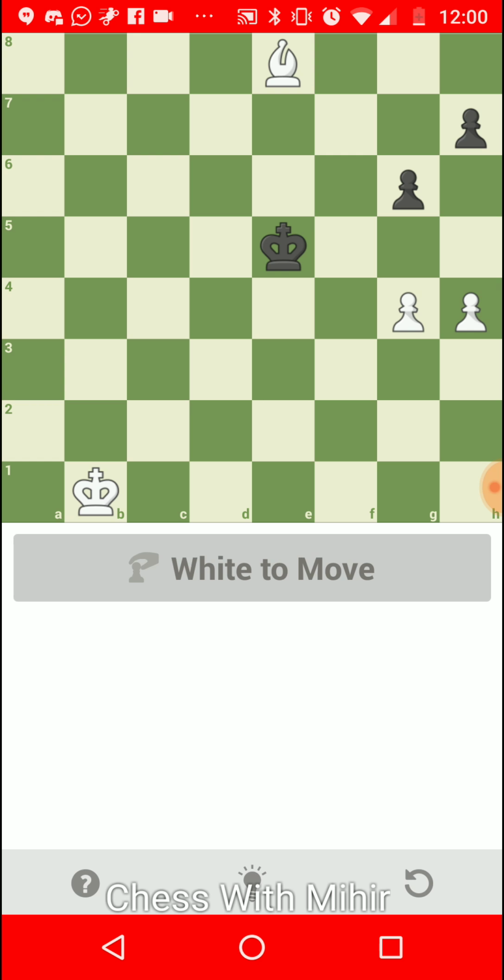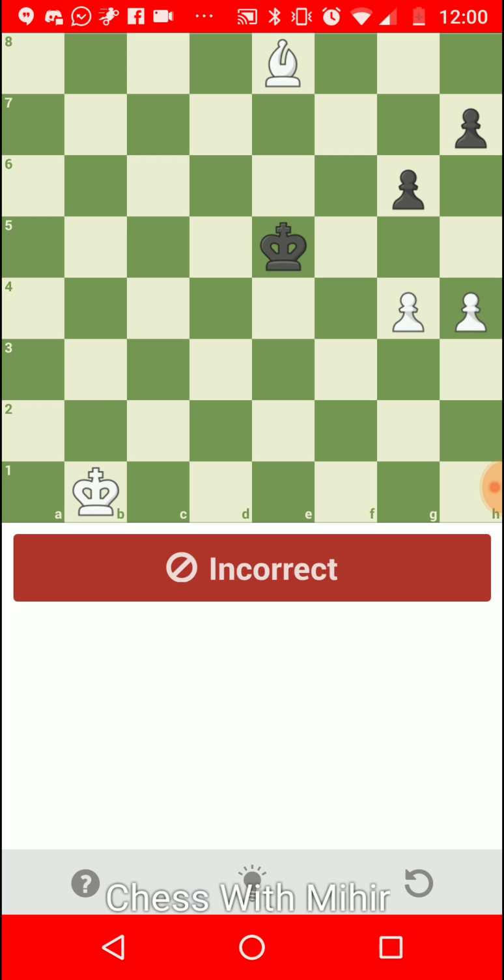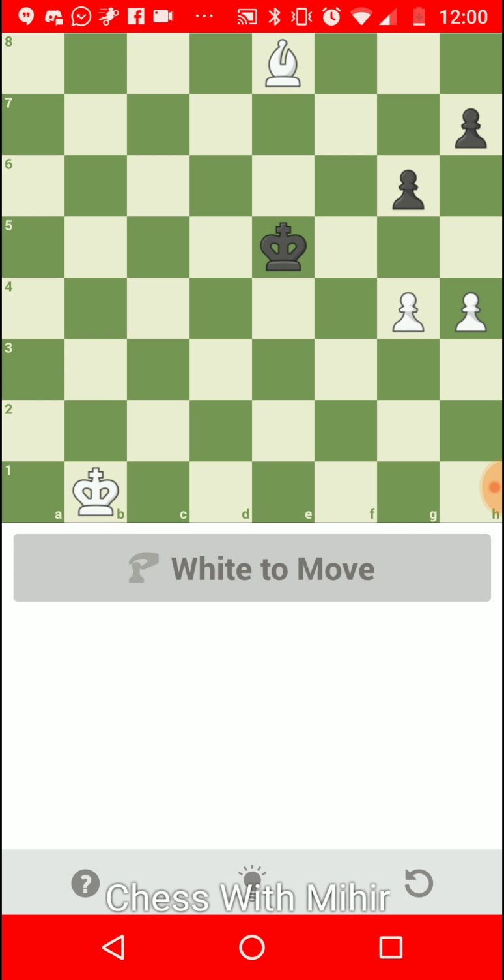Alright, so we're up a bishop, and our king is on the other side of the board. However, black's king is also in the center, ready to attack our pawns, ready to grab our pawns. So what do we do about this? Can we maybe push? Maybe we push this pawn instead. What are the choices here?